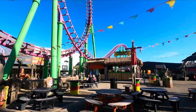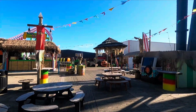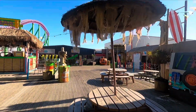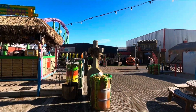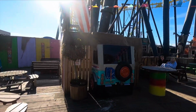There's a couple of upcharge bits and pieces as well. So you get to do Millennium in the dark, so blindfolded, which looks really good. Okay, you've got Blood Bunker. That's another one of the scare mazes. Like I say, they aren't open just yet, so we're going to have a look around. But yeah, there's some good stuff. You've got a family circus that's horror themed, which looks really good.